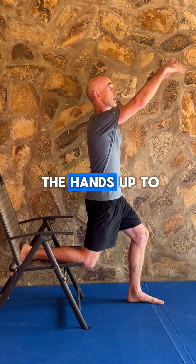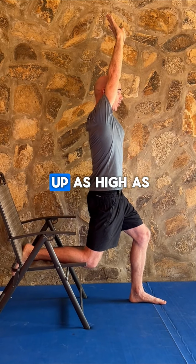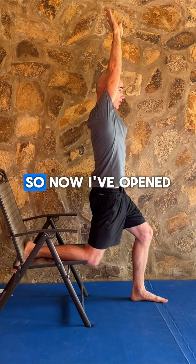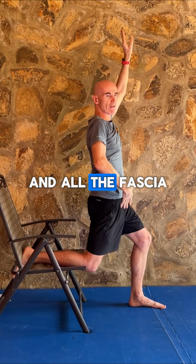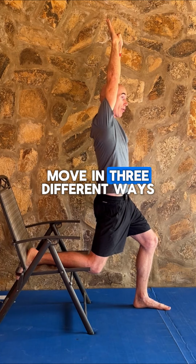Then I'm going to take the hands up to the ceiling, and I like to link my hands like I'm diving in the water. And I'm going to push up as high as I can. So now I've opened up my abdominals and all the fascia in the front of my body. From here, I'm going to move in 3 different ways.